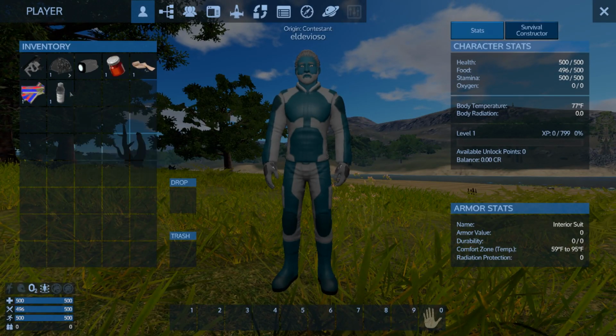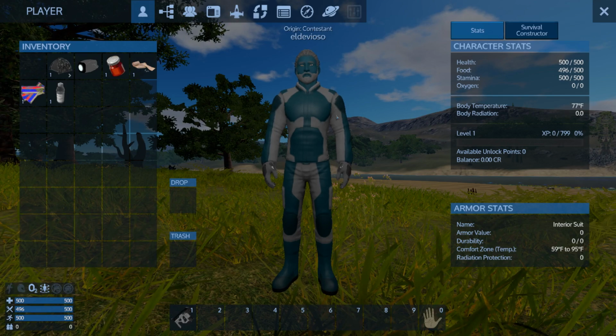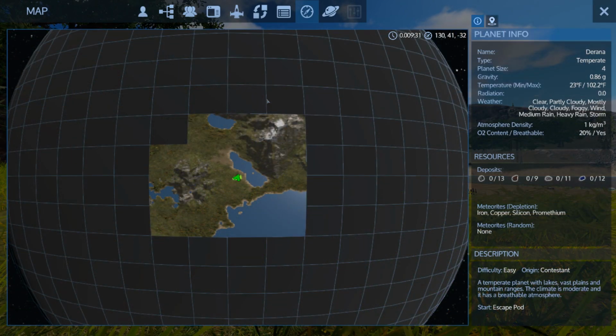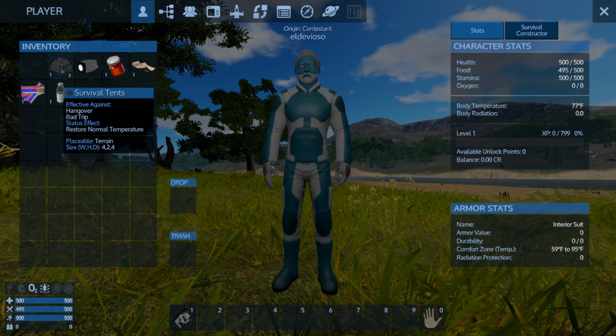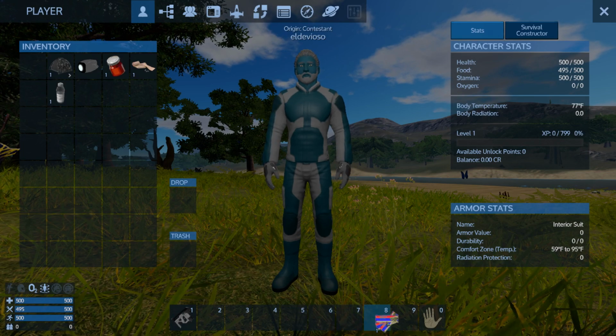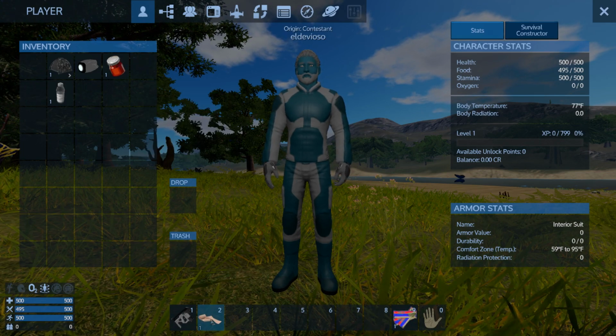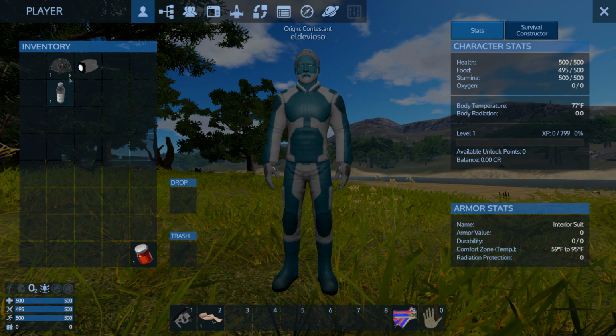So let's get our stuff set up. It feels like my settings are off. Something's a little weird here. Binds are still there. Okay. Anyway, we'll get it dialed in. But I'm going to go ahead and throw some food on the toolbar, throw my bandages down, and yeah, that's good. We don't need all this stuff, but whatever.